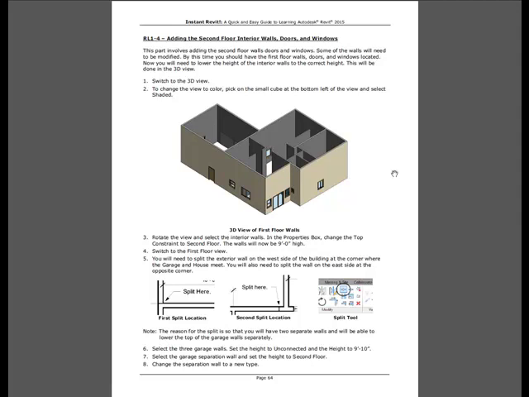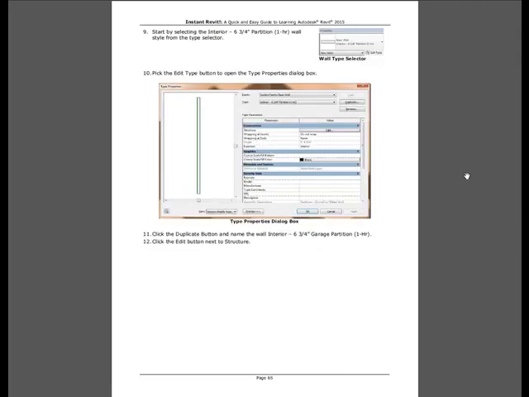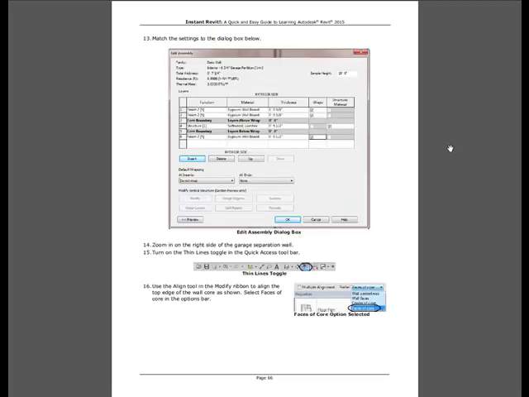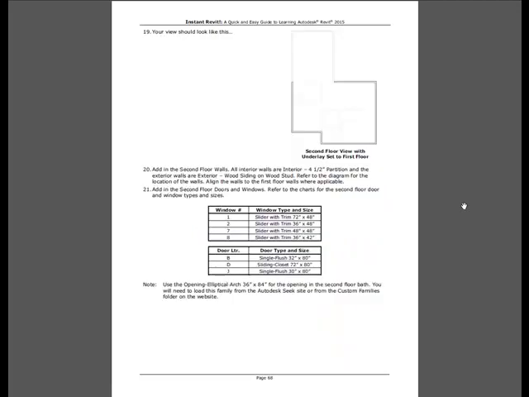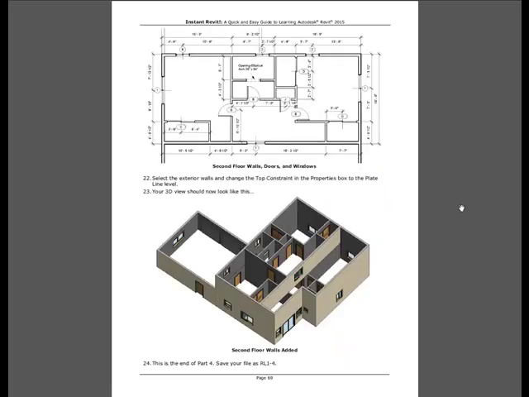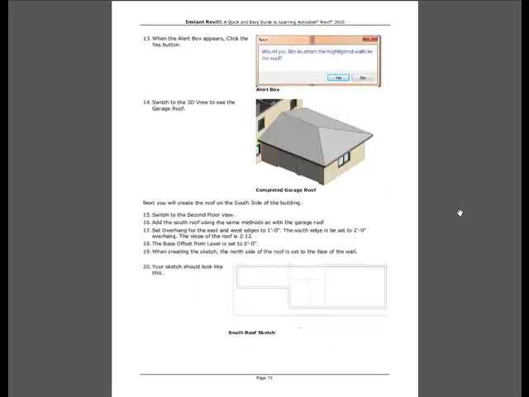We show you how to create a 3D view of the object that you've already drawn. And then have you set up some other special walls. In this case, it's a partition wall between the garage and the rest of the house. And then so forth. So as you can see here, the project gets modified along the way. We give you screenshots of where you should be at a particular point in the project. And then at the end of each tutorial, you'll then move on to the next part.